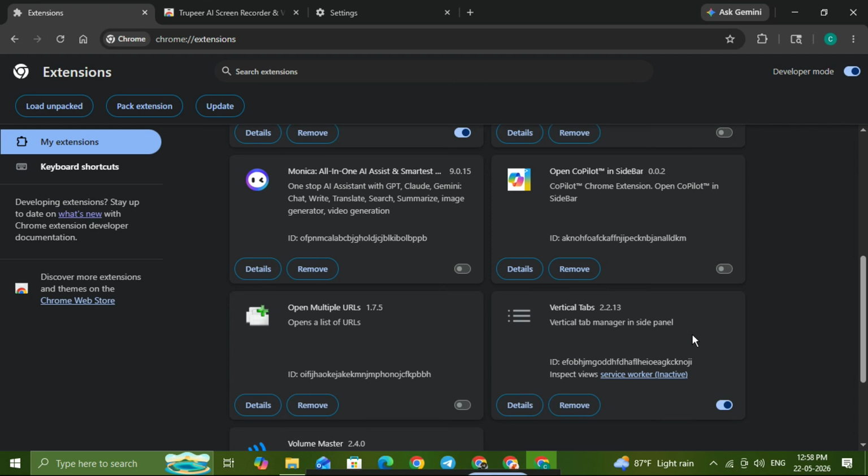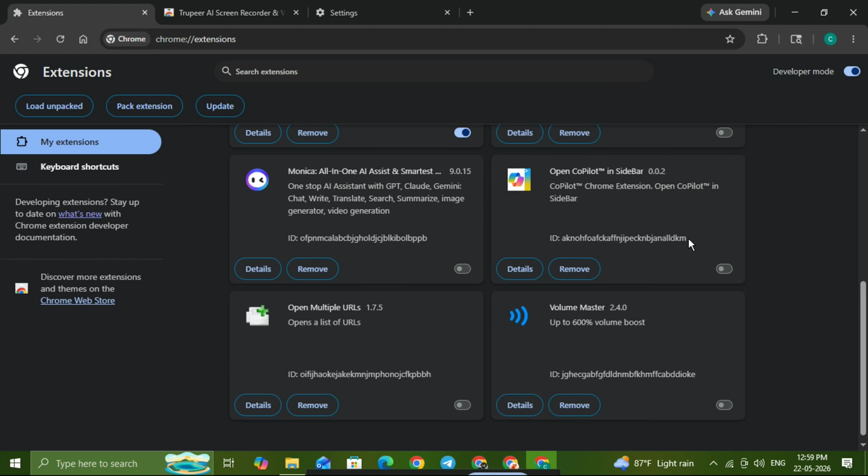Also look out for suspicious toolbars or extensions that seem to do too much for what they claim to offer. The fewer extensions you have, the smaller your attack surface becomes, which usually means better security. If you find an extension you do not trust, do not leave it sitting there. Click Remove under that extension and delete it from Chrome. This is one of the simplest and most effective ways to protect yourself because every extension you remove is one less possible risk. If you have multiple extensions you don't need, go ahead and clean them up now. Again, less is more when it comes to browser security.